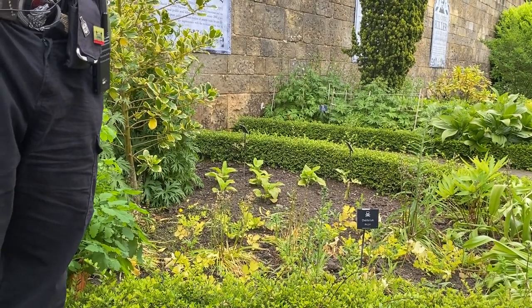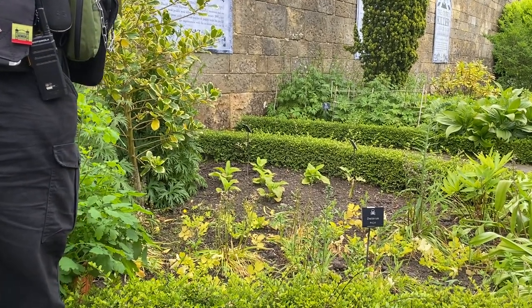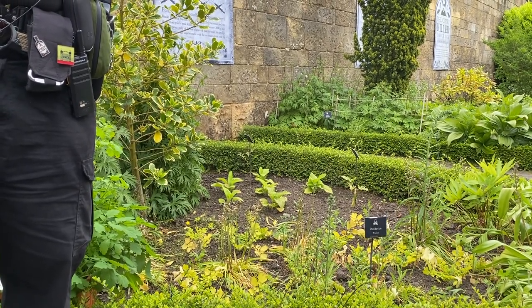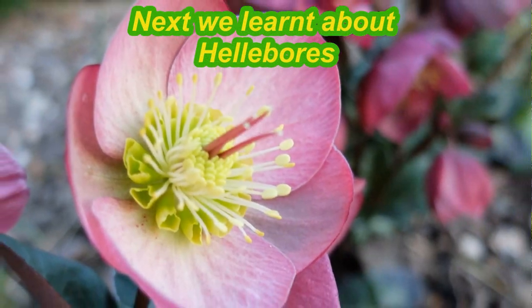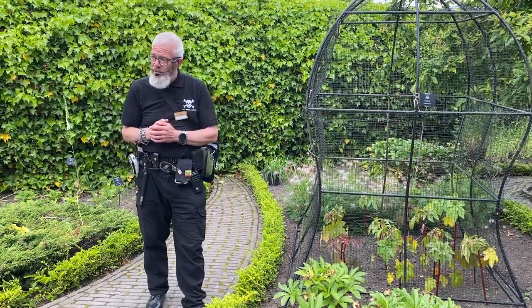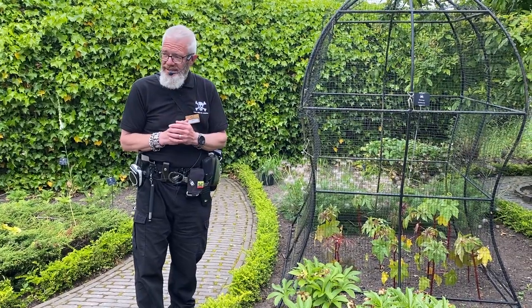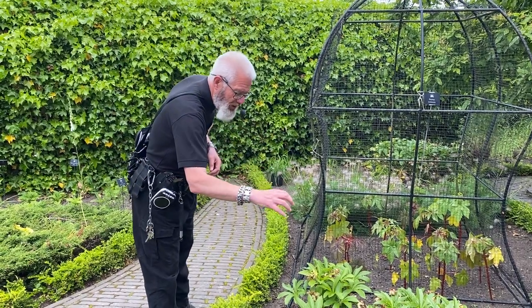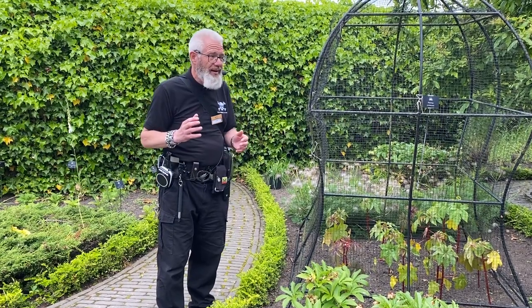The exact same methodology that I've just described to you was also used in the Middle Ages to treat, wait for it, hemorrhoids. These plants were used by the ancient Greeks 2,500 years ago as an early form of chemical warfare. When they were sieging a town or a city and they needed to weaken the defenders, they'd sneak in late at night when no one's watching and place one of the plants, roots and all, into the town's well. As the defenders then drink the water, they become weaker, easier to conquer.